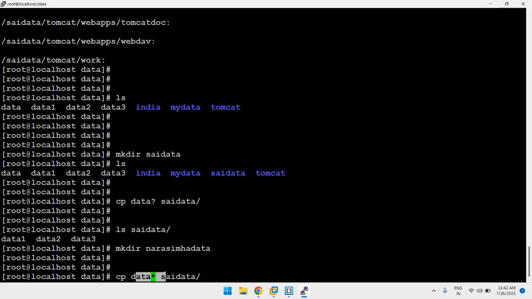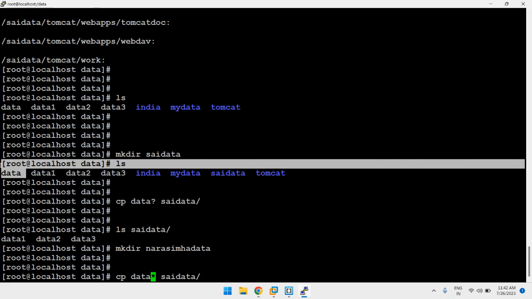The character may or may not be there, it does not matter. So here data1, data2, data3, these three will be picked including data.